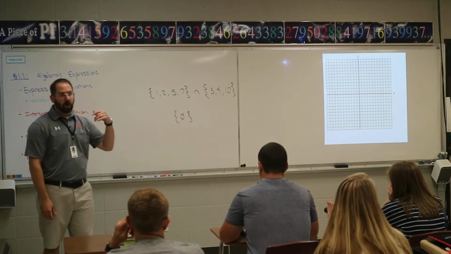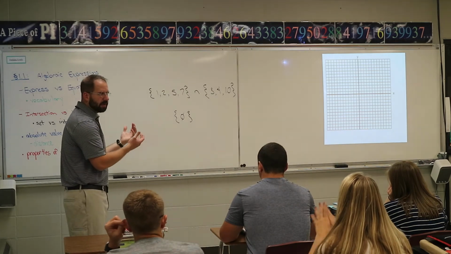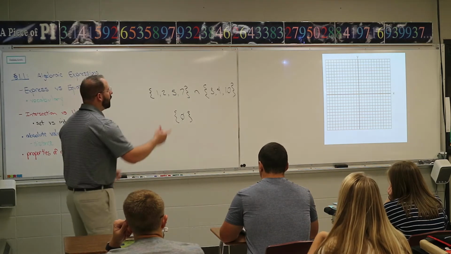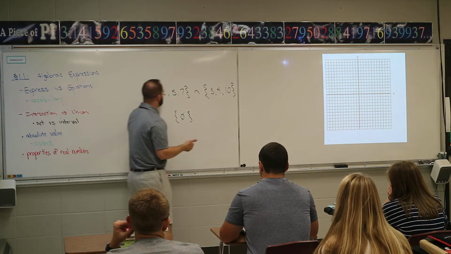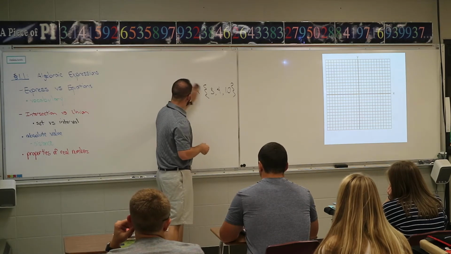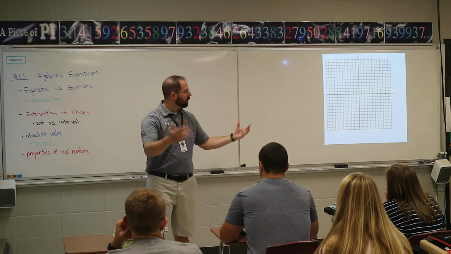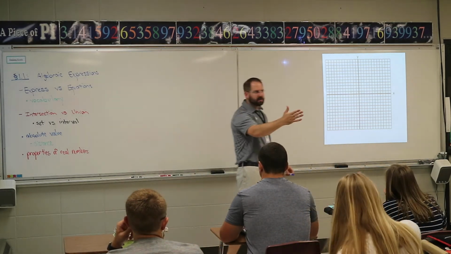That's the homework problems. But what I want you to get familiar with is what we're going to use this stuff for, because it seems a little silly, kind of pointless. Like you're like, I don't understand why we'd ever do something like that. It's for graphs. You're listing off a domain. You're listing off a range. Domain is like the numbers you're allowed to use. It's the input. It's what they call the independent variable, the thing you're in control of in an experiment. So on a graph, it'd be the x numbers.